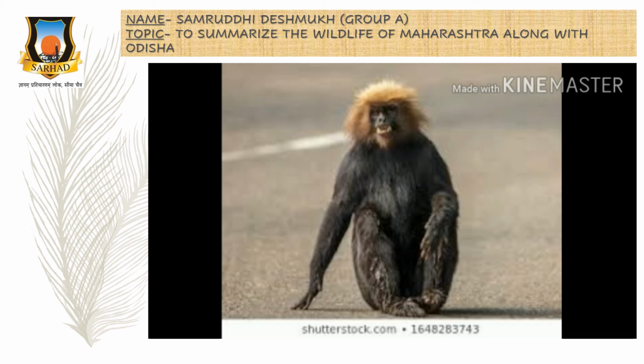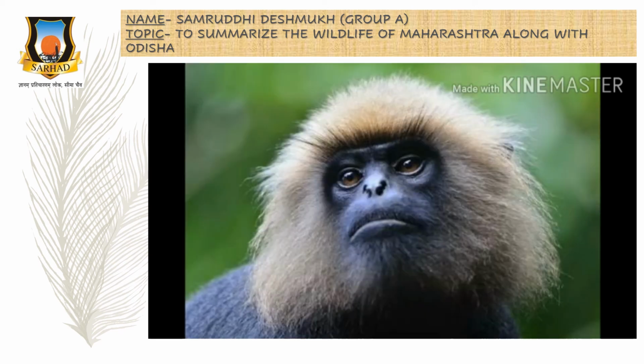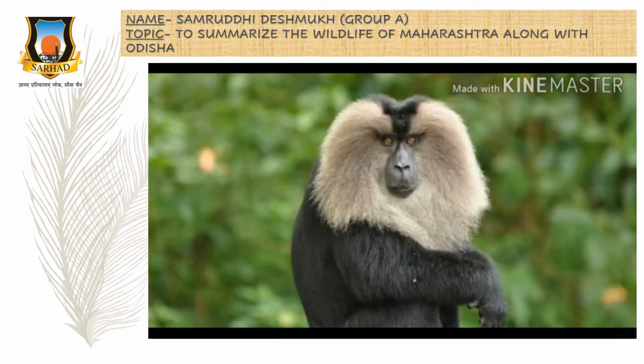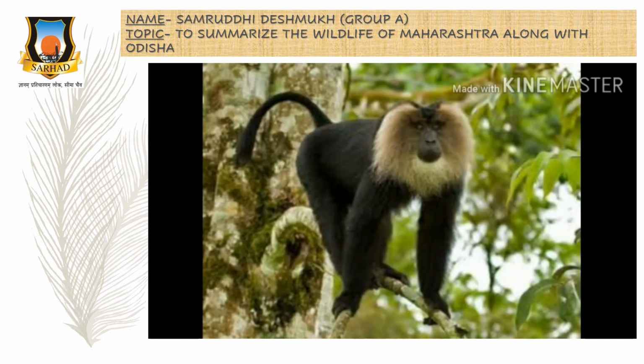Nil langur is a langur found in the Nilgiri hills of the Western Ghats. This primate has glossy black fur on its body and golden brown fur on its head. The lion-tailed macaque or the vandaroo is an old world monkey endemic to the Eastern Ghats of South India. Let's see some of the endangered species.